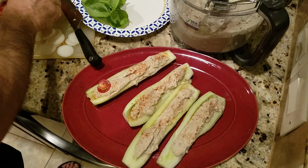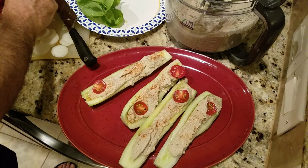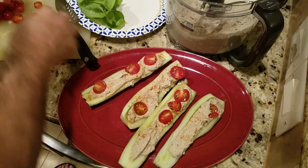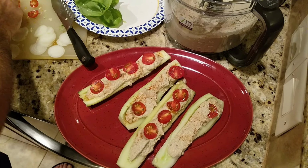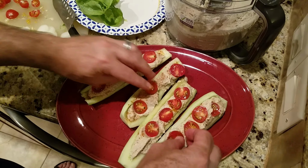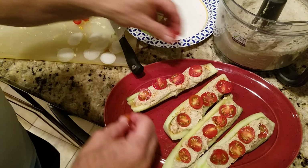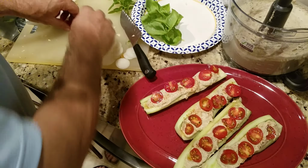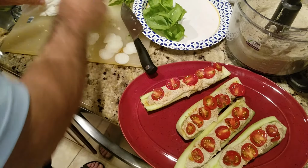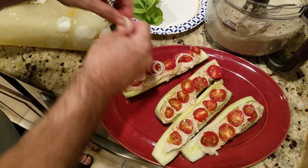Some tomatoes. They're really sweet this year. We have sweet 100s and grape tomatoes mixed together. Organic style. Nothing like picked off the vine and eaten, after a little chill in the refrigerator. Okay. That's sweet onion too. Sweet white onion. That on there.